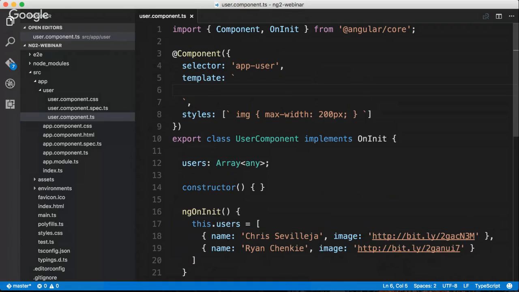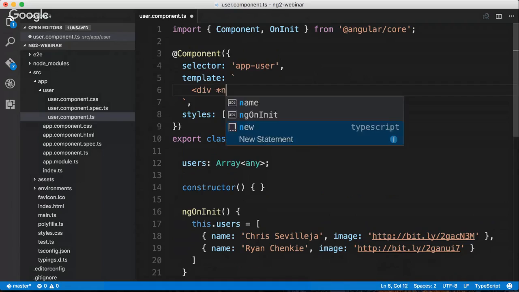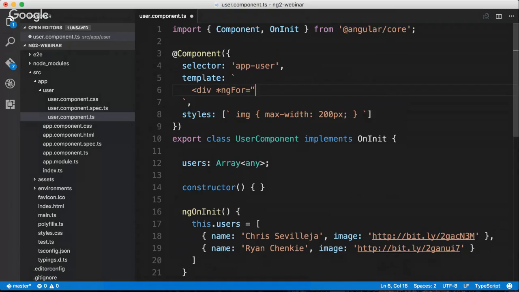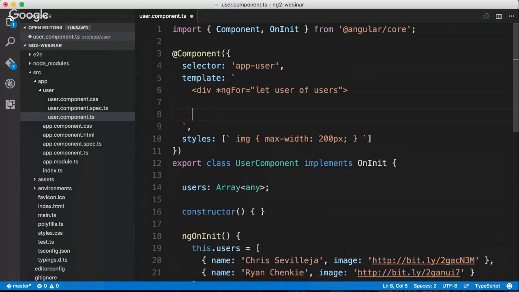So why don't we craft the template, and we'll reach for those 4 pillars of dynamic templates that I was referring to. We might do something like create a div, and we could use here one of our structural directives, the ng-for directive. And why don't we say let user of users. So I'm taking, for each of the users in my users array here, one of those, and that's where I can operate on it. So we'll close off that div, and let's come down here and close it off down here as well.